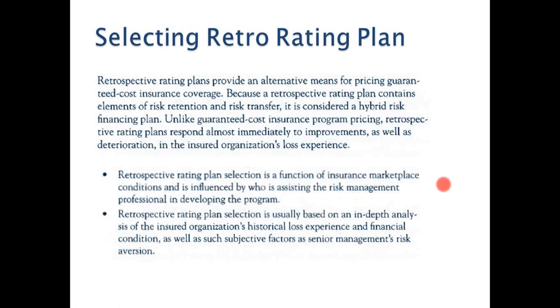And so what we're talking about here is the influence that a broker may have, or whoever they're getting advice from on that. And then also the retrospective plan selection is usually based on an in-depth analysis of the insured organization's historical loss experiences and financial conditions, as well as subjective factors such as senior management's risk aversion. So risk aversion or risk appetite might be another word you might want to use there as well. So it's got to be based upon historical losses, as well as can the company financially take on a program like this?